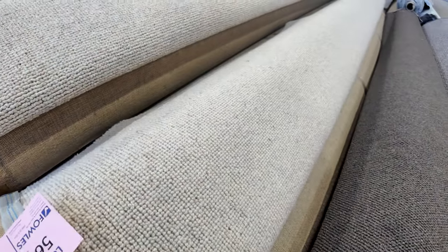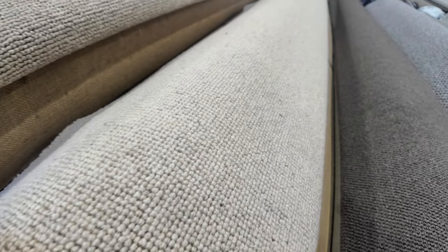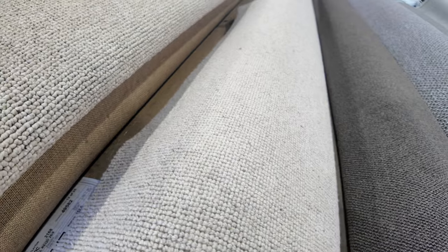This one here is another pure wool loop pile, really popular. It's called Elmview, Newgar Green is the colour, normal retail around $160 a metre. Being a lighter colour, it generally sells a bit cheaper, around about $33 to $40. Beside there is a solution dyed nylon version — lot number 50 from the Tarenco range. Again high quality, normally $140 a metre plus, selling at between $30 and $40 a metre.